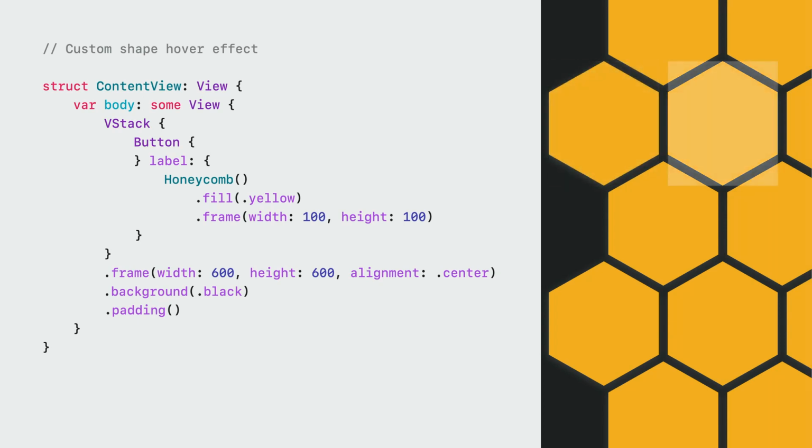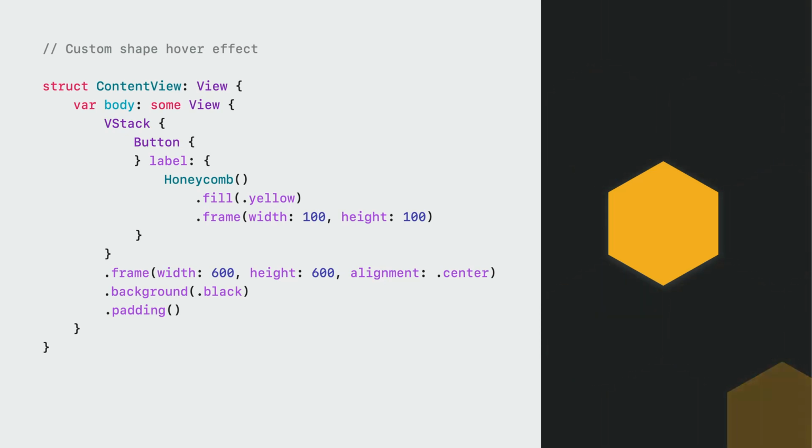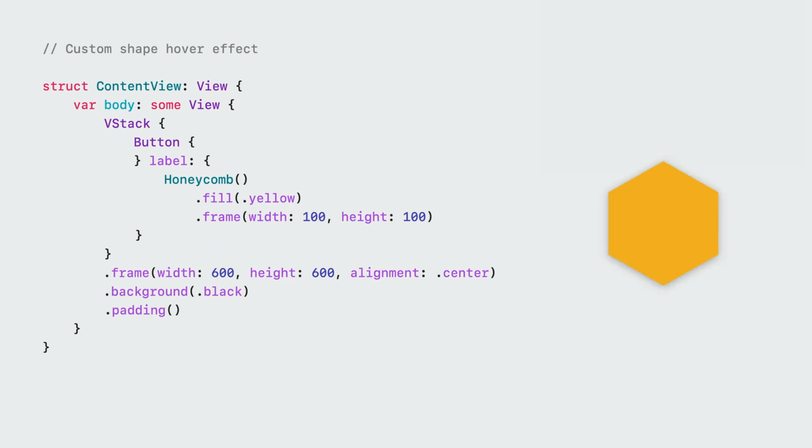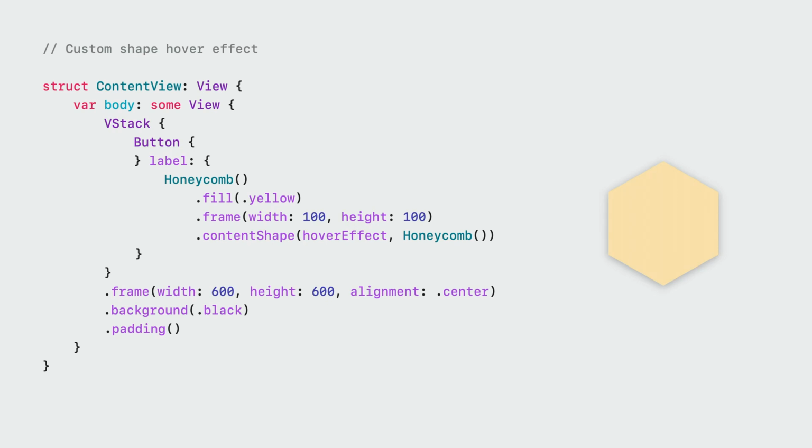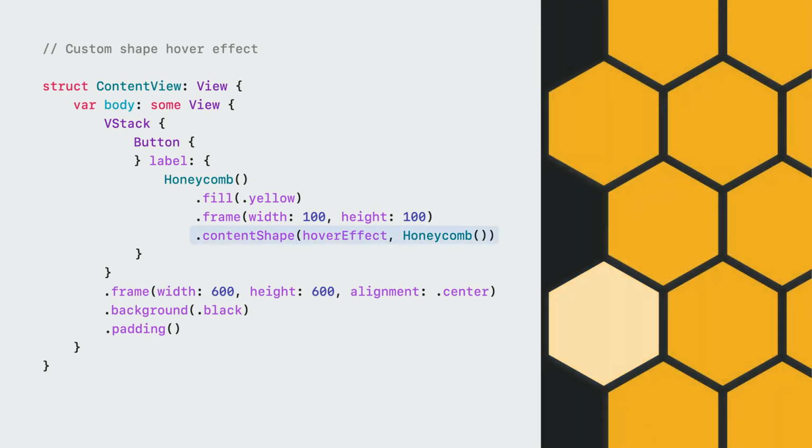Apps implementing custom shaped buttons will need to inform the system how to render their hover effects. Frame width here is larger than the area the shape occupies, so the default system provided hover effect covers the entire button frame, unbounded to shape. By passing a custom shape to the content shape modifier, hover effects will trim to the button's bounds. Let's add that here. Now it is perfect, because when people look at individual buttons, the hover effect is trimmed to the geometry of the button's shape.